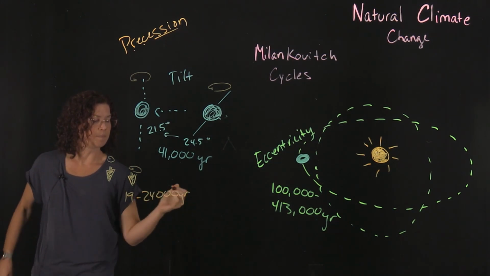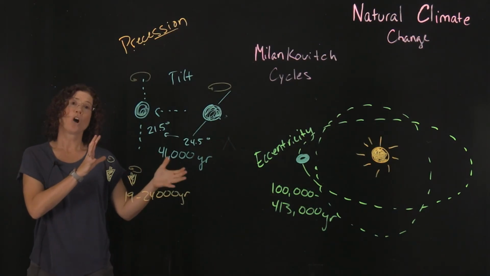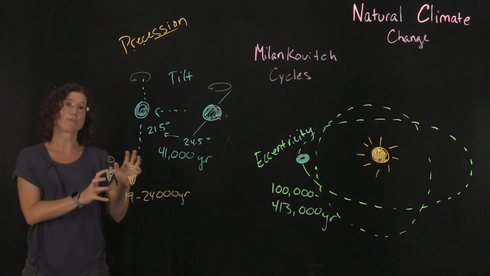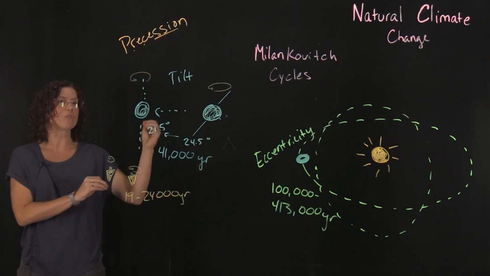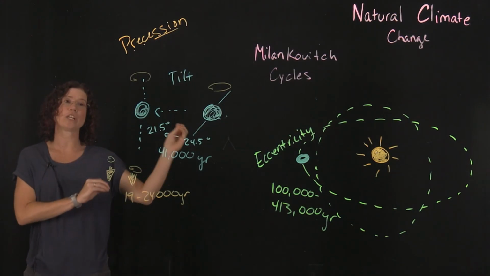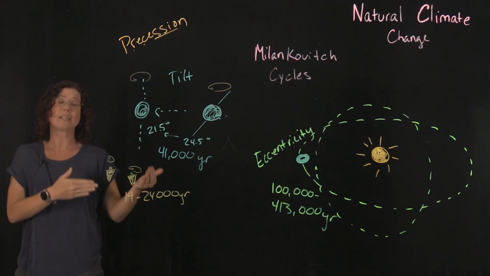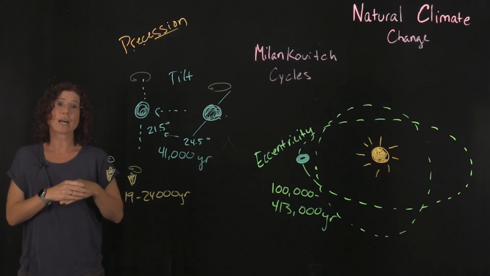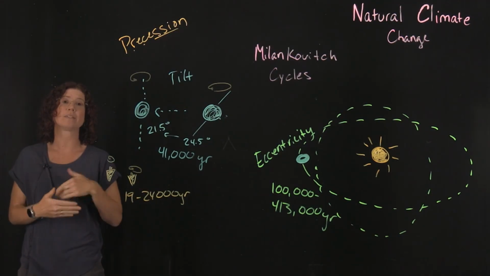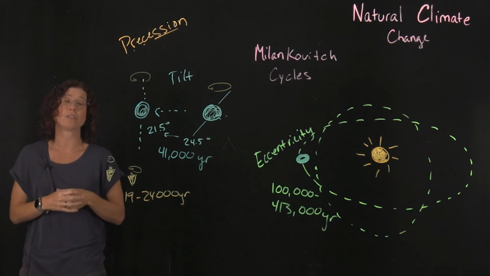year cycle. And so you can kind of imagine that these factors are going to combine because they're all on different time scales in terms of how tilted the Earth is, and what that shape is around the Sun. And one thing that has been discovered is that these are clearly influencing patterns of climate change and where our ice ages tend to fall on a cyclical pattern of about 40,000 years over time.